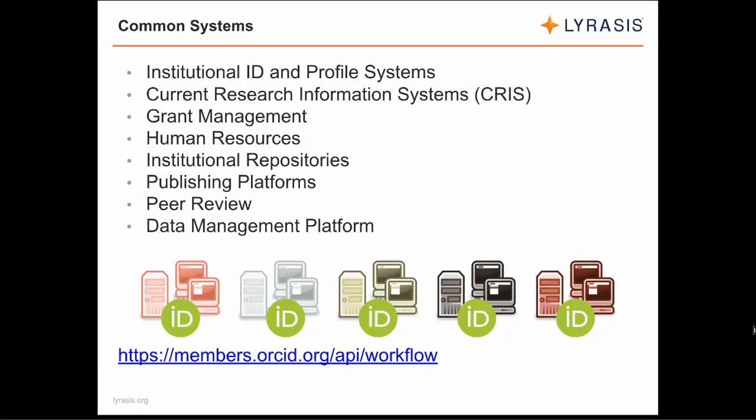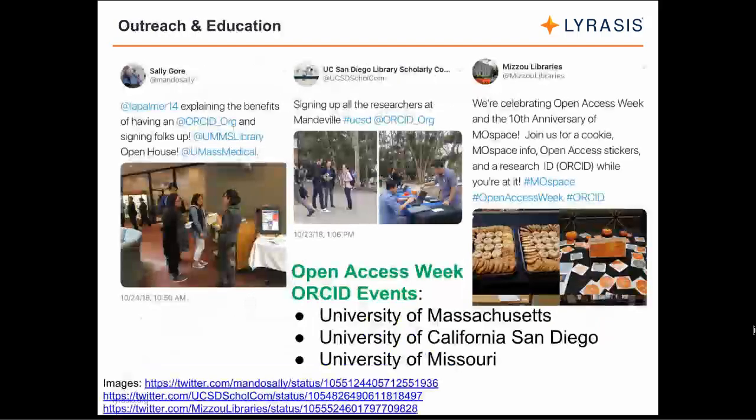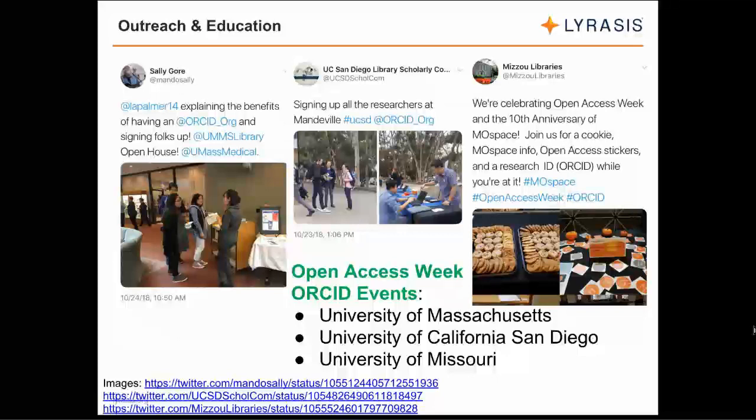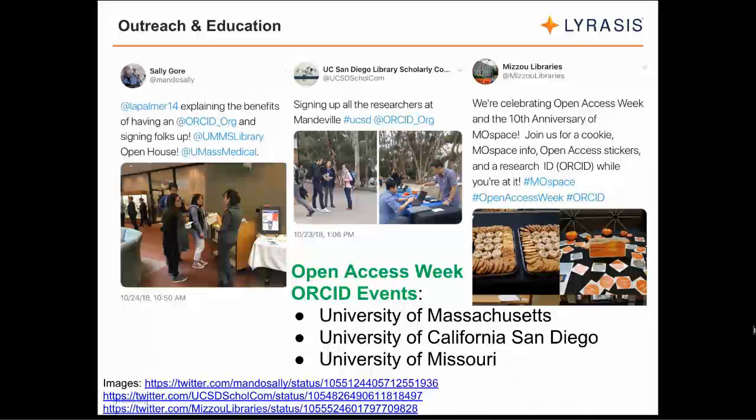So in doing that, take account of all of the different systems and workflows at your institution that could be improved by connecting with ORCID and ORCID data. And at the same time, start working with faculty and students to encourage them to register for their ORCID ID and populate their data. Reaching out to researchers and educating them about what ORCID is and how it can benefit them is really key to ensuring the organizational benefits of ORCID. So the more researchers who are actually using ORCID, the more efficiently information can be read and shared.